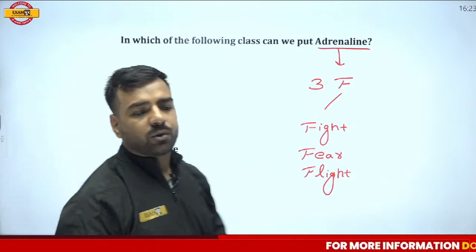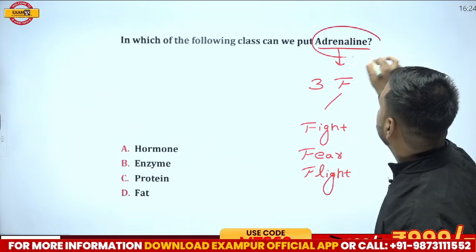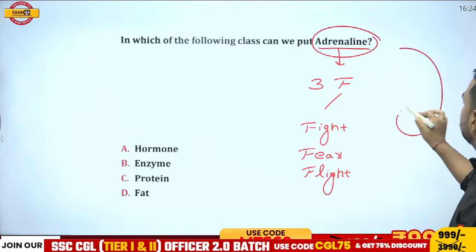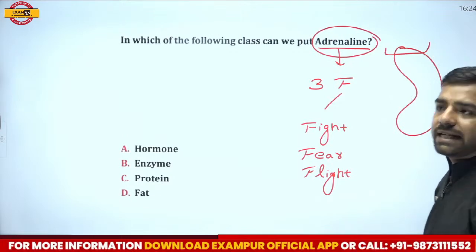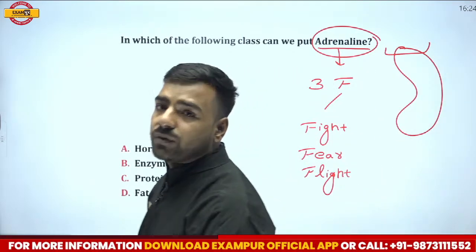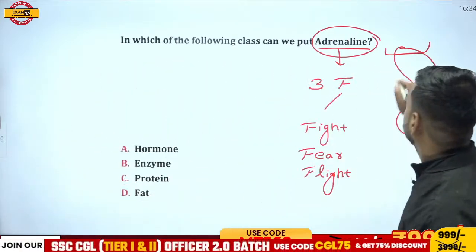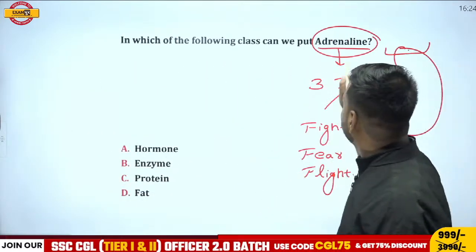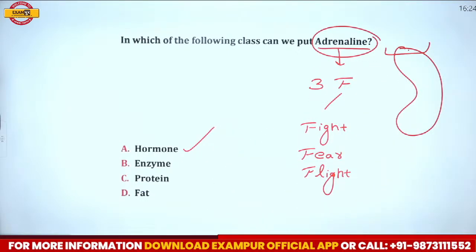And it's very, very important. Do not forget this part, right? Okay. So this adrenaline is present where? If I talk about the kidney, above the kidney we have the adrenal gland, from where we are getting this adrenaline. And the most important thing is, from here you are getting this adrenaline hormone. So option number A is going to be your correct answer.